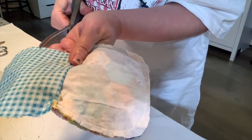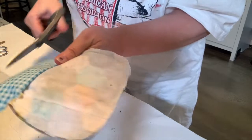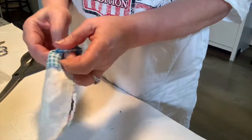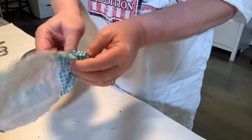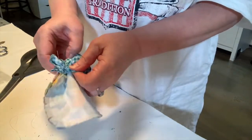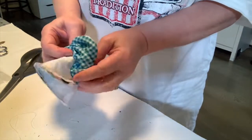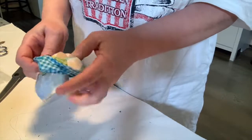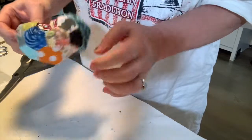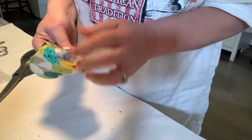The sides are a little bit rounded, so I'm going to clip them too. Okay. Now we get to turn it right side out, which, to be honest, is a little challenging because there's a lot of bulk here. So just take your time. You'll get it. Push all the seams out.